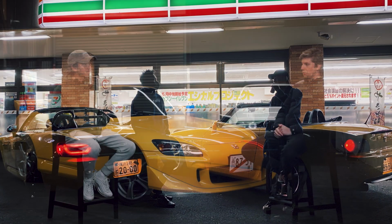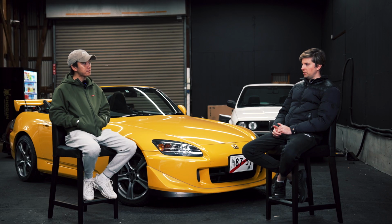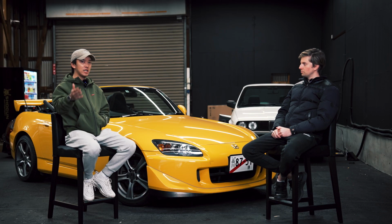Even his suspension, I think you originally flagged you wanted to run Öhlins, right? Öhlins DFVs, because I know they are a really high quality manufacturer. It's a high grade feel, I think, that premium dampening. And also the RSG as well. I wanted to put on all those mods, but back in the day my AP1 was bone stock, so is my AP2 Type S basically. And I was debating myself, should I go for the mods or should I just keep it bone stock?